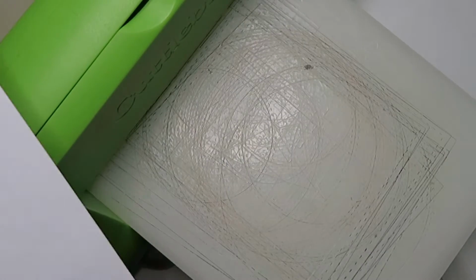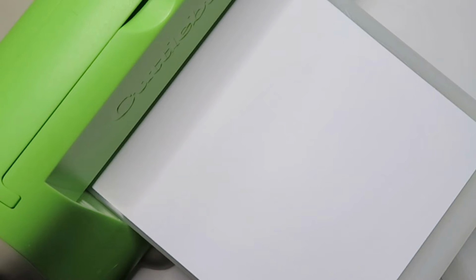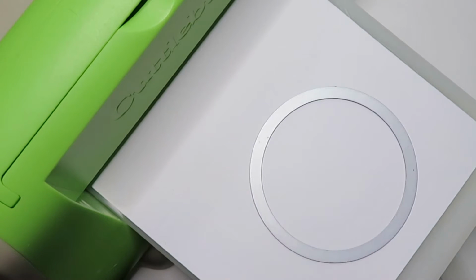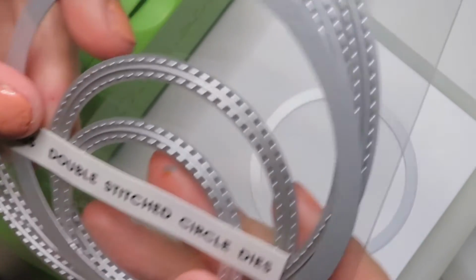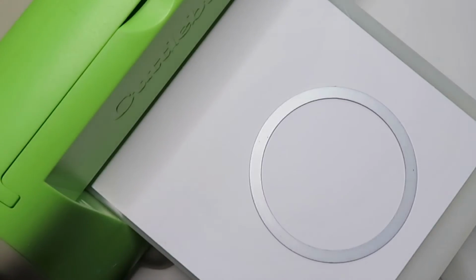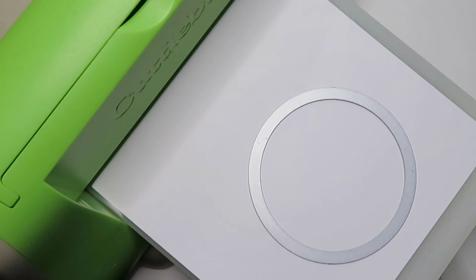Once we have everything colored in, I wanna build a portal, and I'm gonna build it actually on the cardstock. I decided that I am gonna be using the Cat Scrappiness double stitched circle die, which if you've ever seen in my videos before, I absolutely love her dies. This one has the double stitch line. And what I love about this one is that not only do you get your outside ring with a stitch, but it also cuts out a perfect circle again with a stitch.